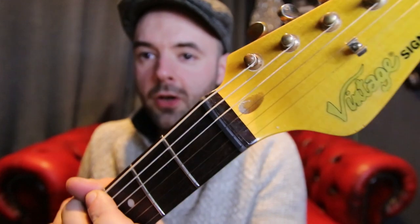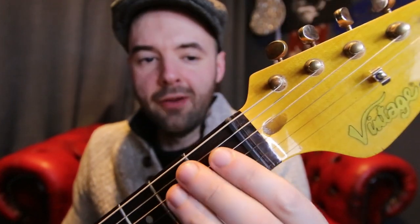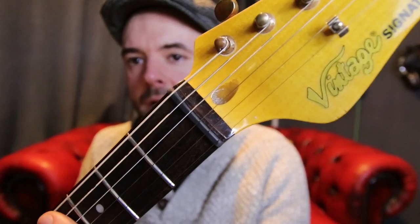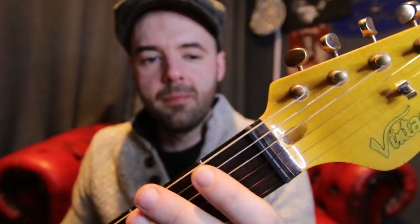Let me show you the nut just there. So you've got this GraphTech new bone type of nut, and the fitting doesn't look the best. There's a little bit of a gap at the top. The camera probably won't focus on it, but maybe you can see that. It's all in the right place and it's cut right, but visually it's a little bit off. And then let's show you the machine heads.